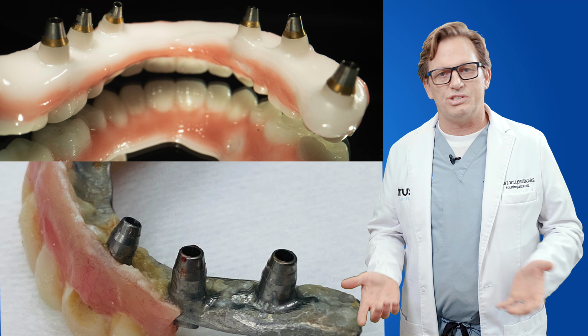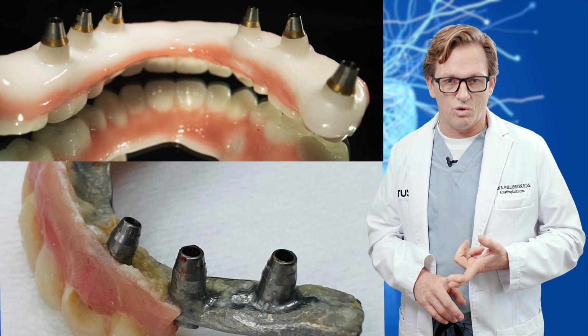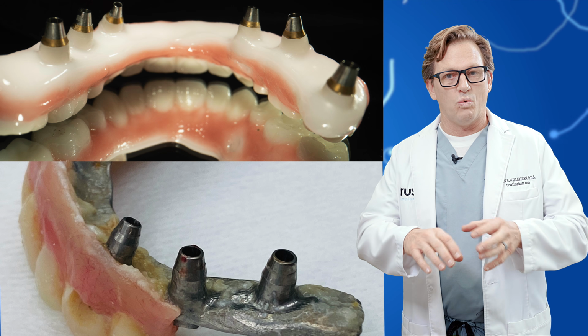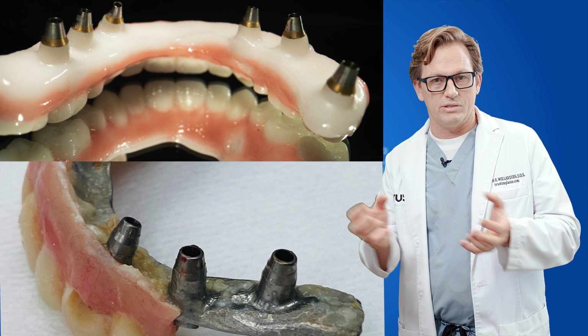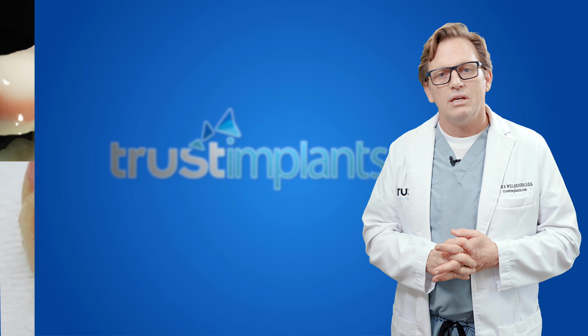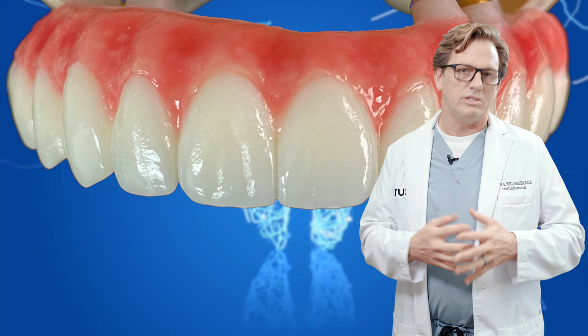And as a patient, you don't know that. There's no way for you to know what materials are being used in your mouth, what implants are being used, what brand of implants, and then what type of prosthetics. What are the materials that are attaching the prosthesis to the implant and vice versa. These are important topics. They're important factors that really nobody's talking about.